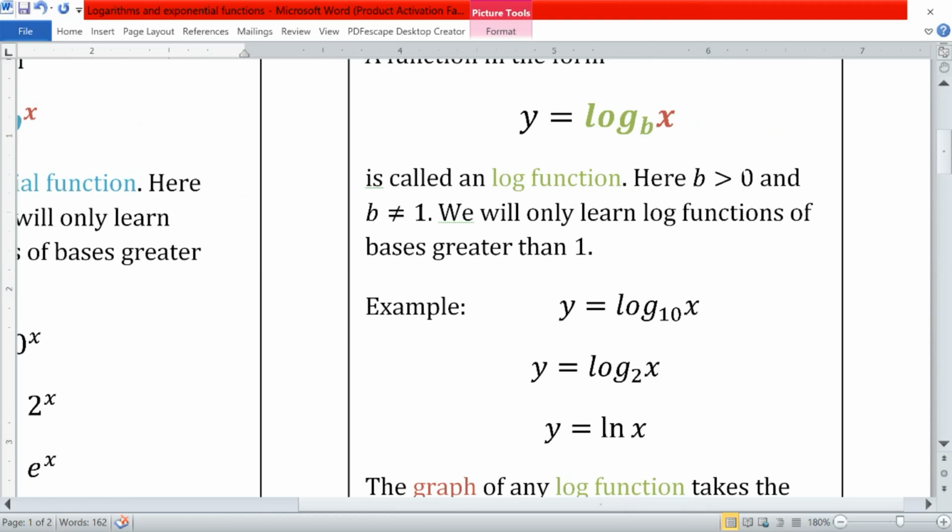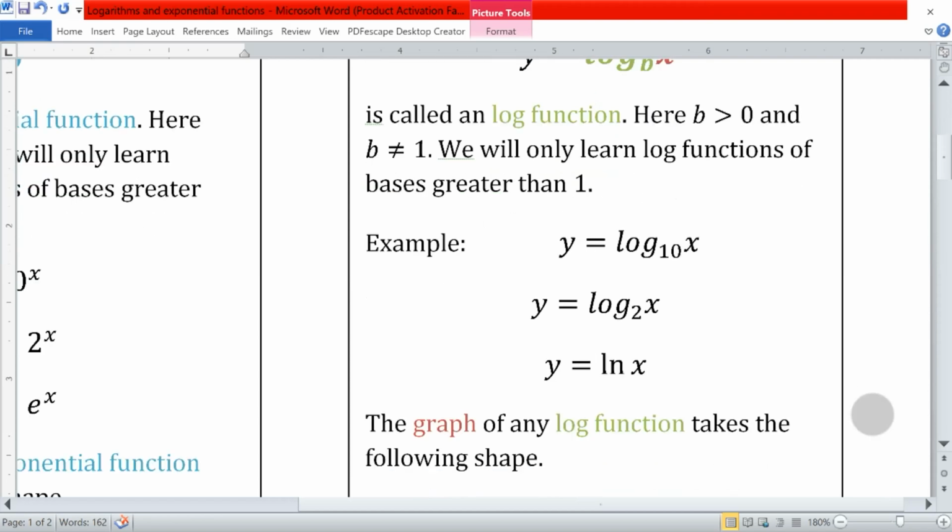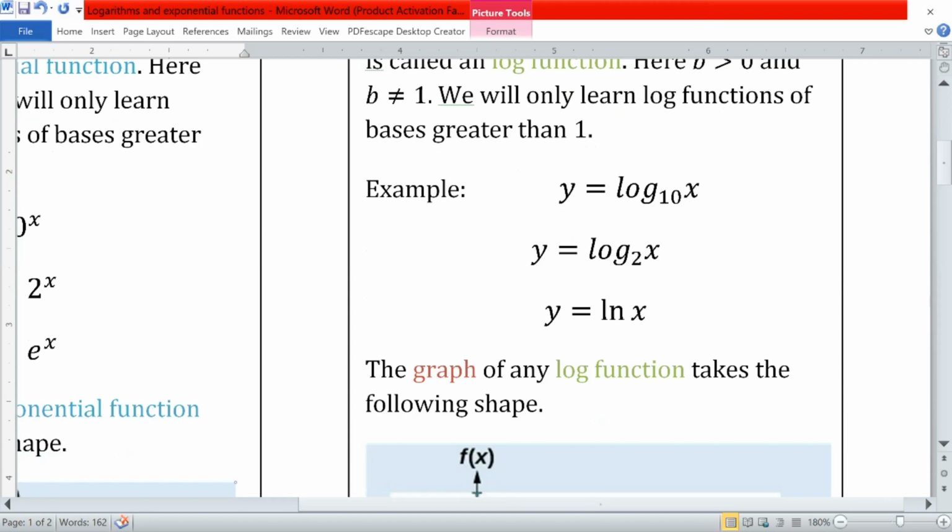So if you think of these two functions, for a fixed base, they are inverse functions. So already you must be able to visualize how the graph of the log function must look. Exponential was like that. So the graph of the log function must be the reflection of this on the y equals x line. It has to come down here. Okay, so let's see how the graph of the log function looks. And here it is. Any log function has this basic shape.